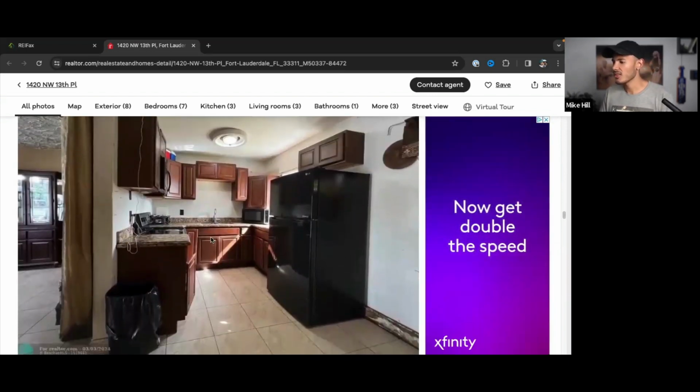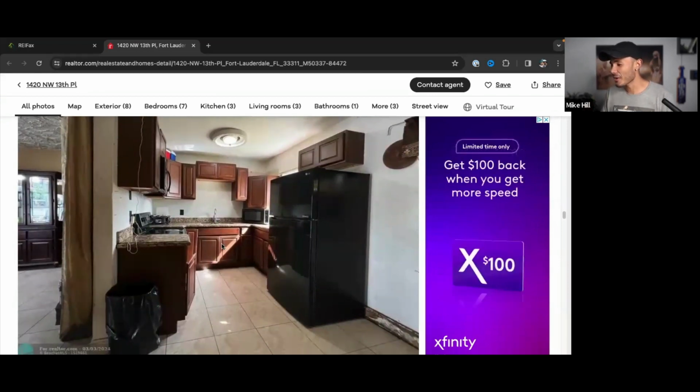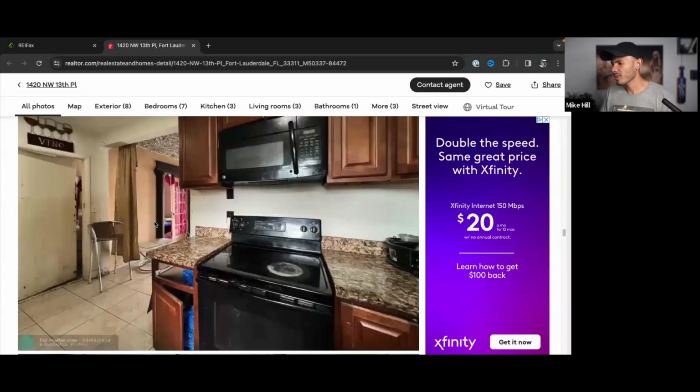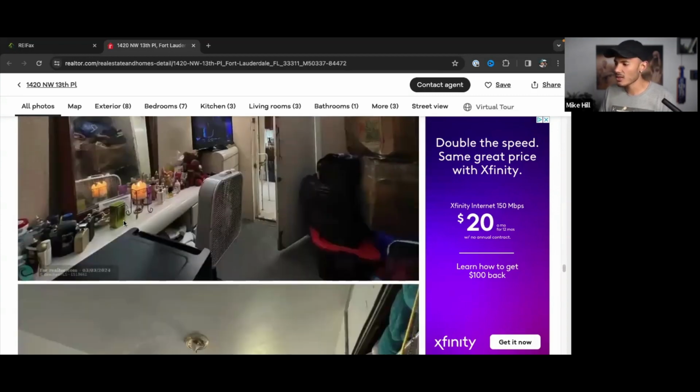All right, the kitchen. These cabinets look really bad, poorly installed. They're not really lining up. Maybe they could be salvaged, but probably not. Old school appliances. So basically, we look down here, there's a lot of potential in this property, okay? Stuff's all broken up. If we look in here, everything's really dirty. So this is a fantastic property that you would want to make an offer on, right?